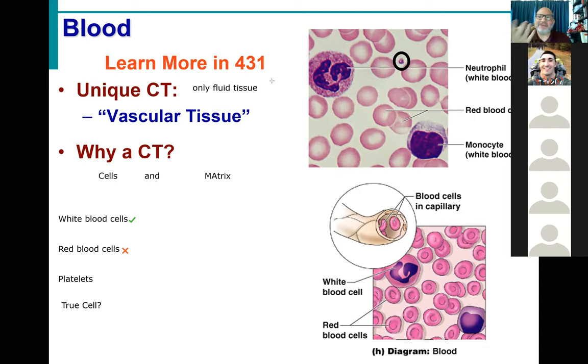Platelets are actually pieces of cell. Basically what happens is we have this big massive cell which has all these appendages on it, and these appendages rip off, and that little ripped off cell piece actually becomes a platelet. So a platelet comes off of a cell. It's an arm of a leg of a cell, but it's not an actual cell.